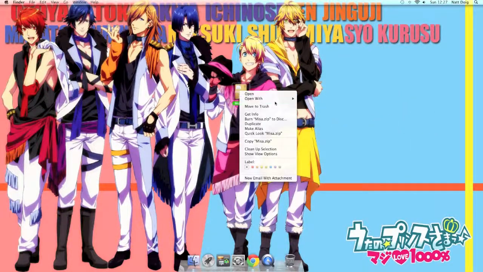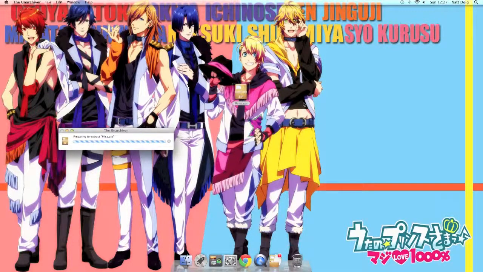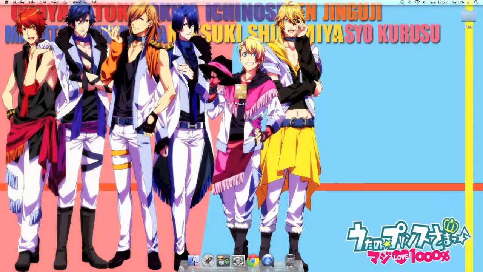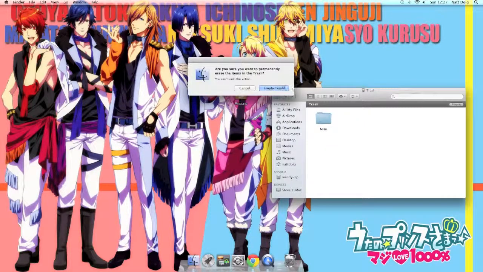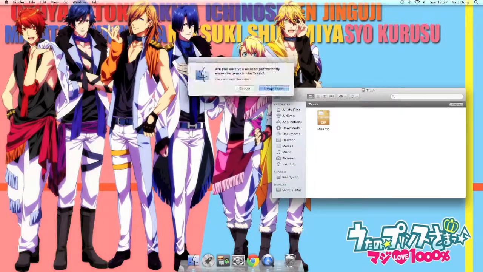There is open with the unarchiver, but if you just double click on it, you can see it's extracting it, and when the bar gets to the end, it's unzipped over here, but I don't need that. So yeah, don't even use that anymore.